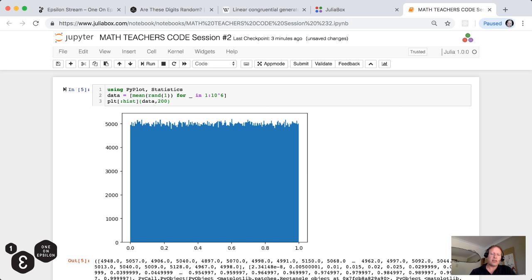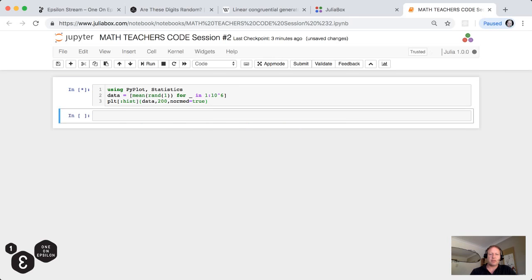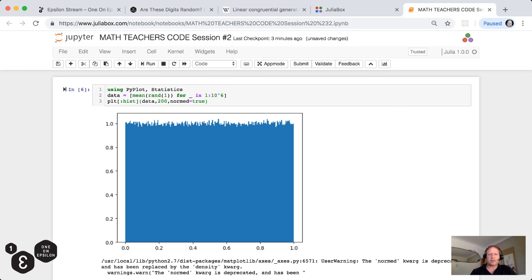So this is a uniform random variable between 0 and 1, what we might call a completely random value in a sense. Let me also add a feature to the plot, which is norm true, which just means that the axis doesn't show the total number but rather the relative frequencies, so it normalizes the total number.